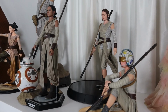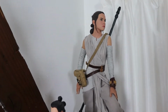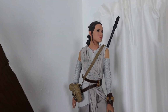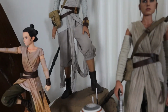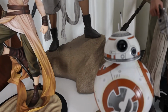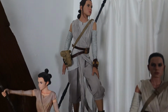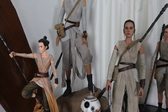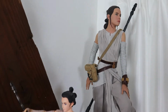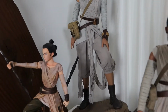And last, but certainly not least, the premium format from Sideshow Collectibles. This is one of my largest pieces. She is the premium format scale, so she's very tall, and she is standing with her feet up on this sandy sort of ridge. Very evocative of Luke looking at the twin sunset in the way that she is posed, with her hand on her leg, and her classic staff, and her Force Awakens outfit.